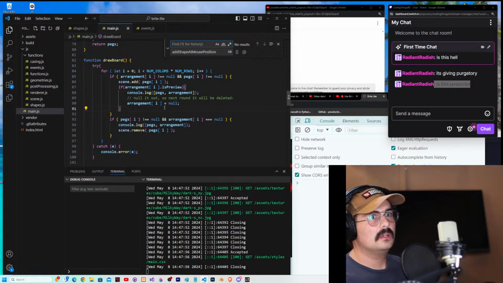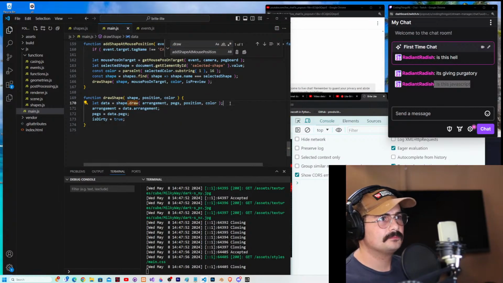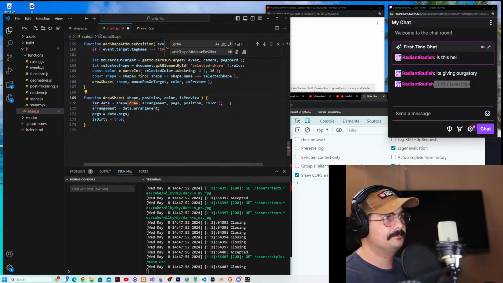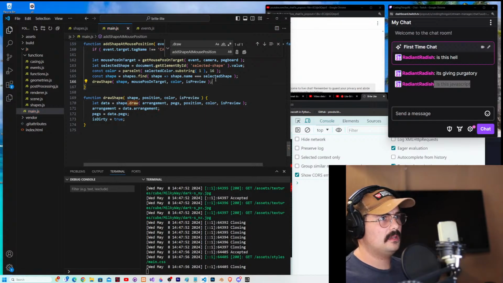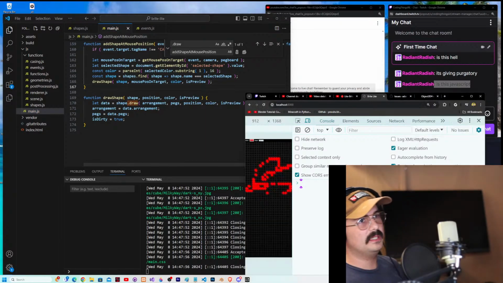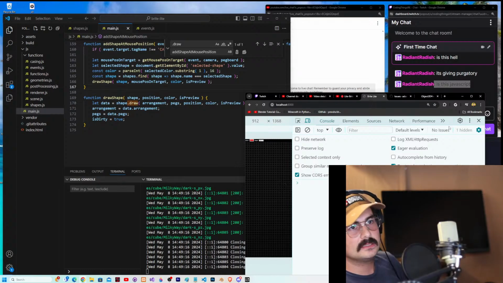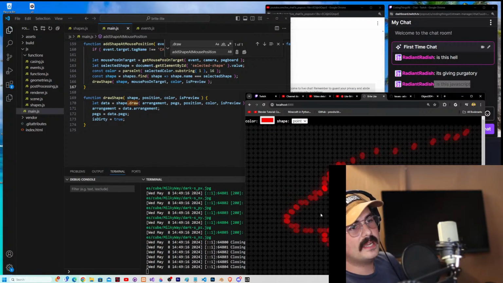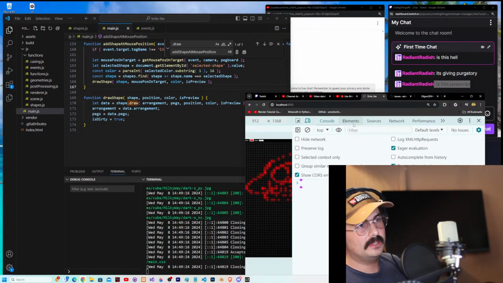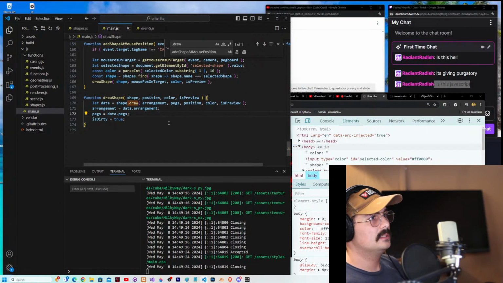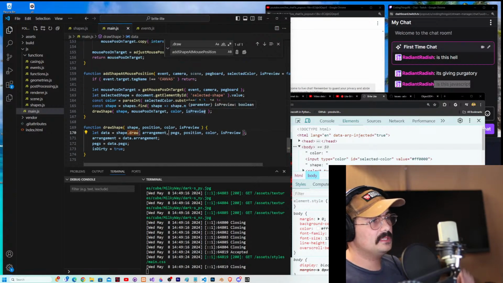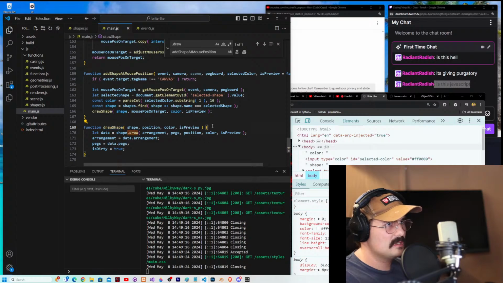So let's call dot draw. And here we'll have to pass in the is preview. Here as well. And then we're already passing it in there because we did it there. We forgot to do it anywhere else. So let's go. All right, now I can see the translucency, if that's a word, of the preview. So at least we're getting that. That's good. Now it should be flagging it with that.